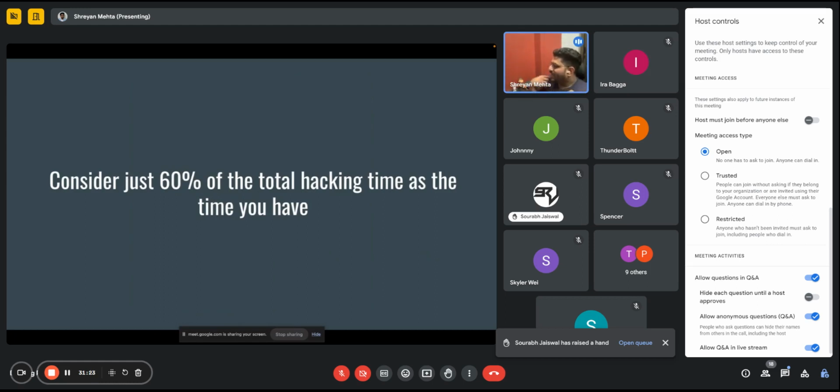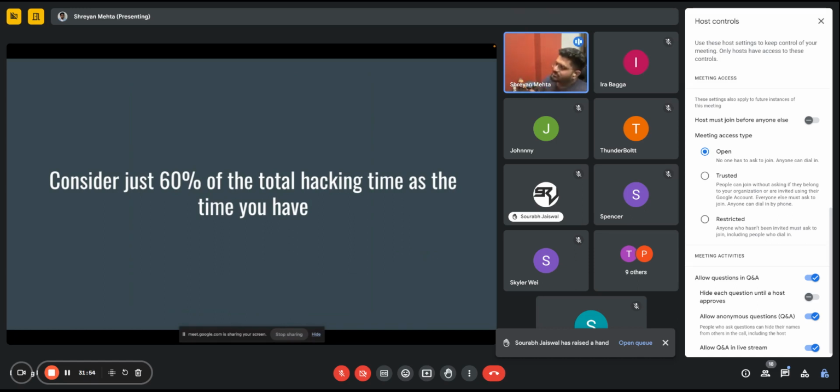I have been to many hackathons as a participant when I was in college, and even as a mentor and a judge, consider 60% of the total time. Let's say it's a 24-hour hackathon. Just consider 60% of it. So 50% is like 12 hours, 60% will be like 14, 15 hours, something like that.